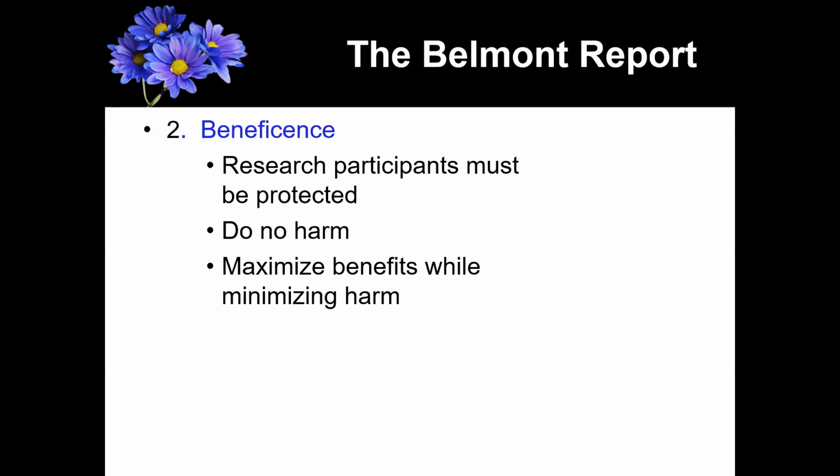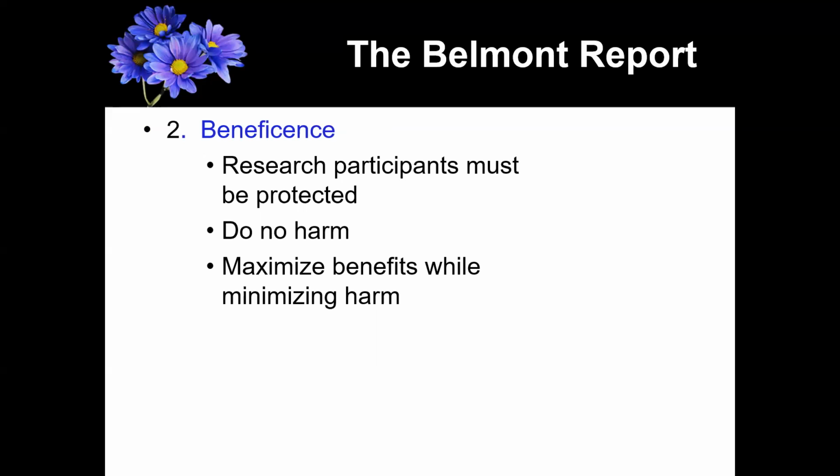So when it comes to protecting research participants, this has a few parts to it. One is usually protecting their data. You're usually required to keep their data anonymous. So you have their data, but it's not linked to their name. This becomes especially important when you're dealing with very sensitive data. If you're dealing with something that people might be embarrassed about, or even could get them in trouble, it becomes even more important that you keep their data not connected to their name.